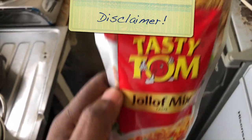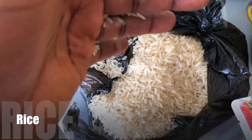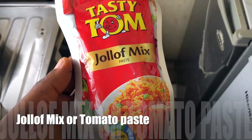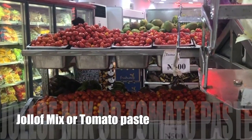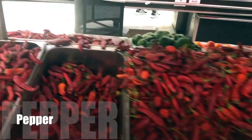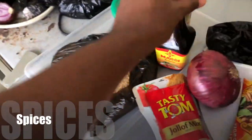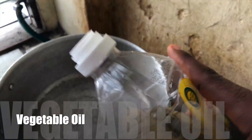So I'm doing it for the first time. What do we need for these jello fries? We need rice — for this I'll be using foreign long grain rice. We'll need the protein; for this one I'm using the meat my mom gave to me. We'll also need the jollof mix; in case you don't have jollof mix you can use tomato paste of any brand. We'll need some onions, some pepper — I'll be using Cameroon dried pepper because I want it to be very hot and spicy. We also need some spices, mixed vegetables, and finally vegetable oil.